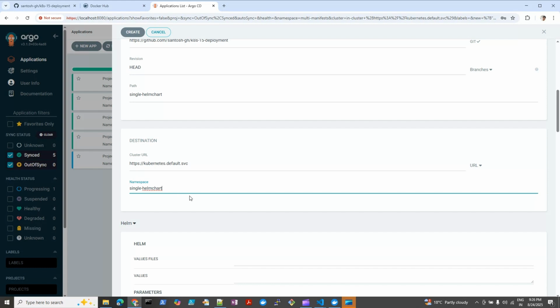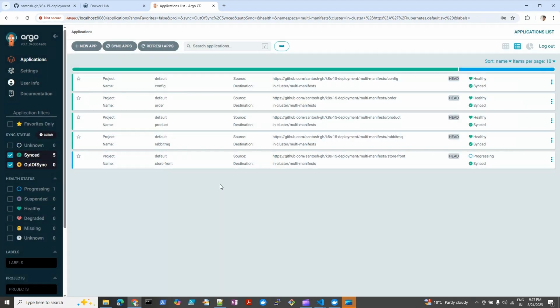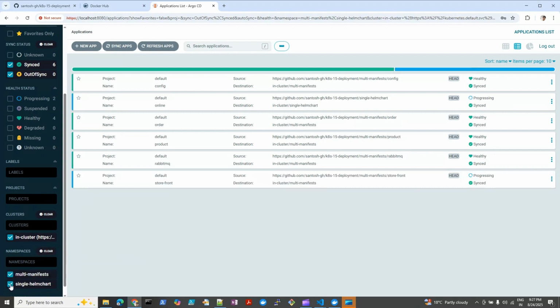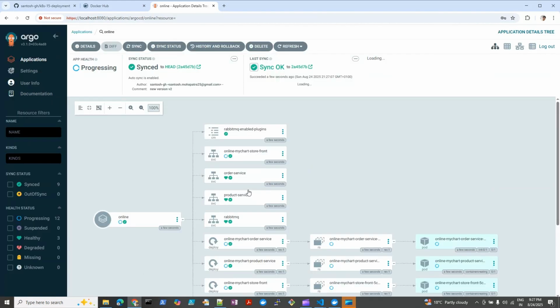where it will deploy our microservices. Now here we can see it is also asking for the values.yaml file, so we need to provide this values.yaml file. Okay, now create this. Now if we go to our namespaces, we have created single Helm Chart, right? Let me deselect this. Here you can see it is trying to create.